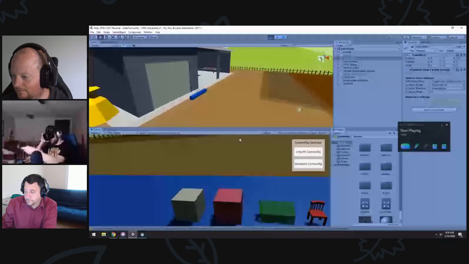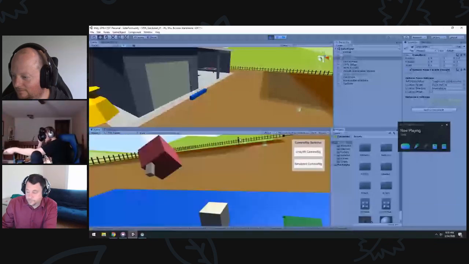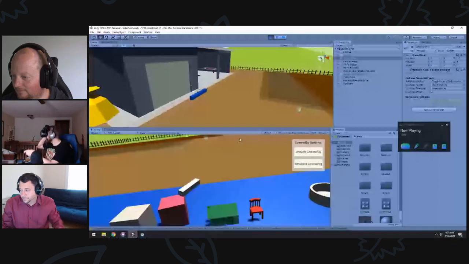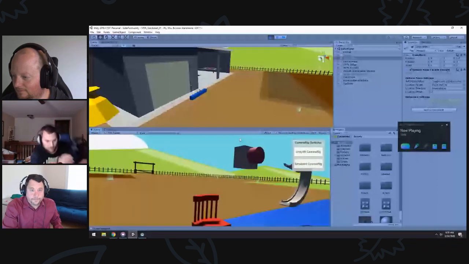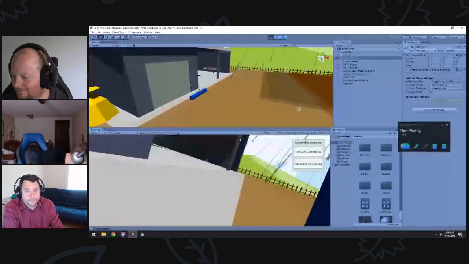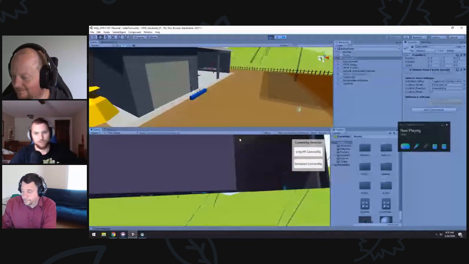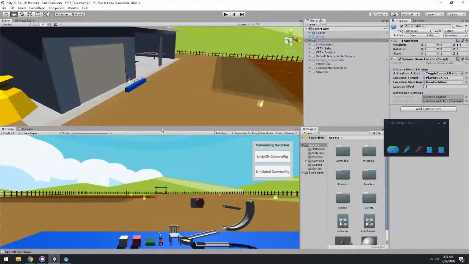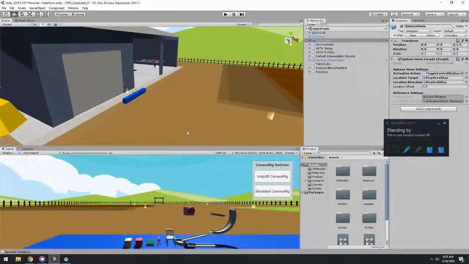I can pick up things and do the whole snap zone. What's interesting is that you can then set those snap zones to only accept certain objects, which would come into play. Like, you remember the electrical panel box the guy was building in VR. You don't want them to be able to put in the wrong piece in the wrong place. So you can set validity so it only allows certain objects in and things like that.